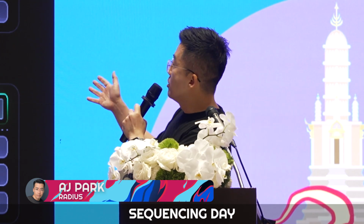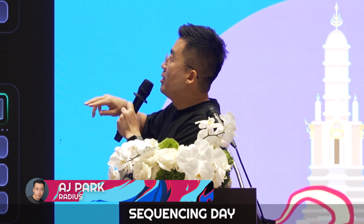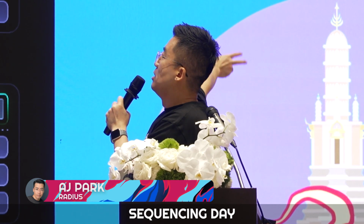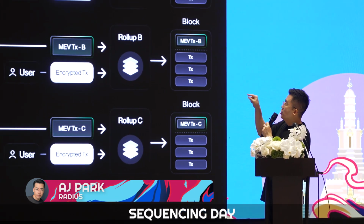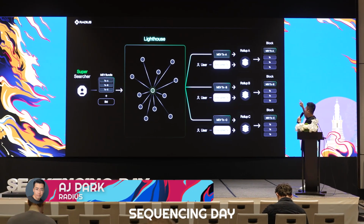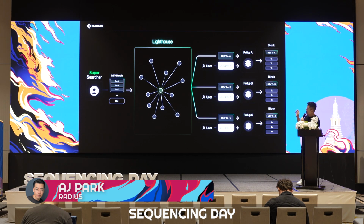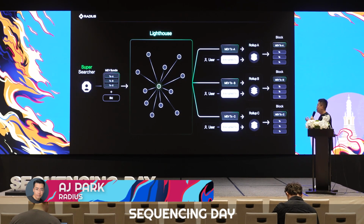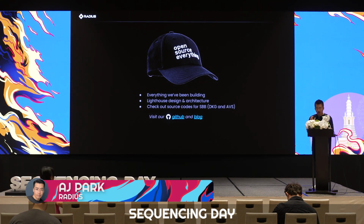So we came up with the term superstructure. A superstructure builds multiple MEV bundles for multiple rollups, at the top of block of multiple rollups. So they can bid at the same time with a single bid, and if they win this auction, each bundle for the targeted rollup will be included in each rollup's block space as well. So this can be another alternative way to maximize profits by extracting not only MEV but also cross-domain MEV. So what's our Devcon announcement?